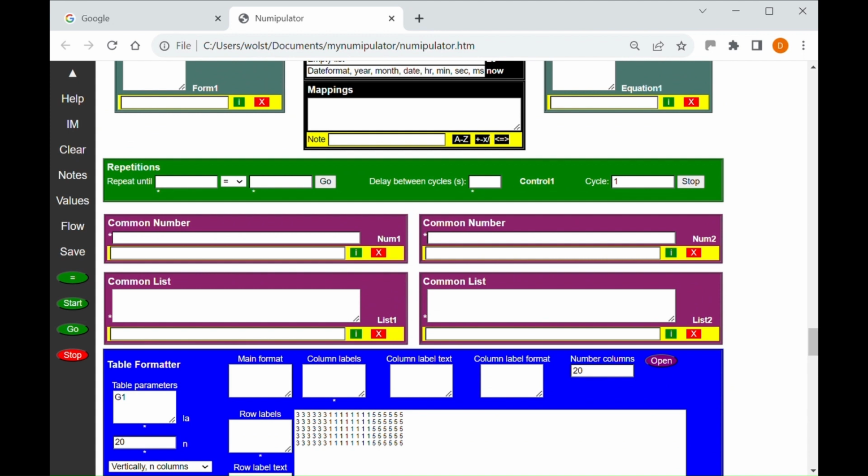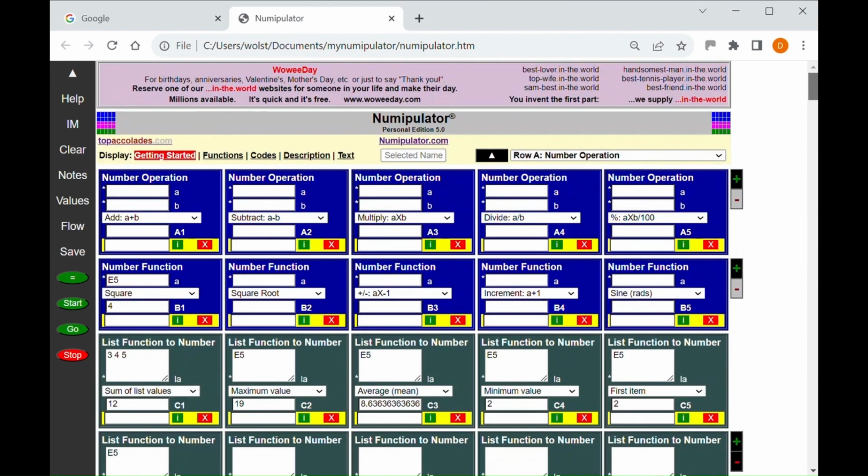The type of repetition is always a repeat until. That is, we specify that repetitions should carry on until evaluation results in a specified termination condition succeeding. So let's go up to the top and specify that A1 is going to be a random number between 1 and 50.